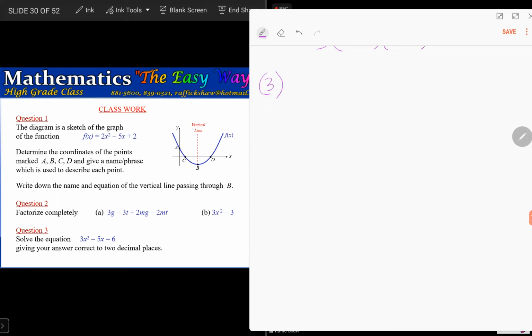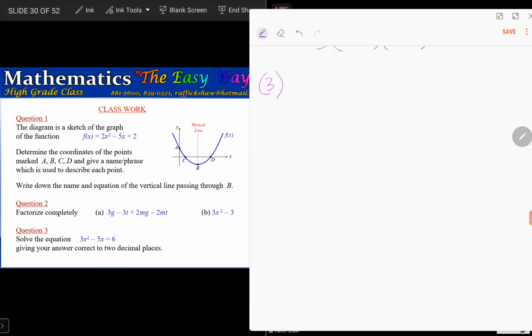Now, why would it tell you that? It is telling us that because factorization is not the best method to do this. Right? The method that we use to factorize, if you try to factorize this that way, you're going to run into problems. All right? So this is one now where you want to use a quadratic formula. That is why they tell you that, because the answers are not exact answers. Right? So because the answers are not exact answers, that is why they tell you to give the answer correct to 2 decimal places.